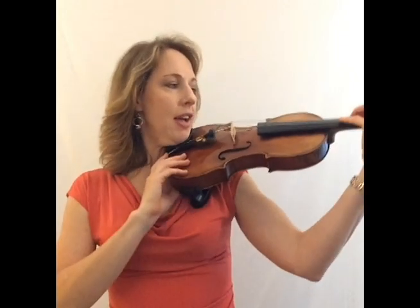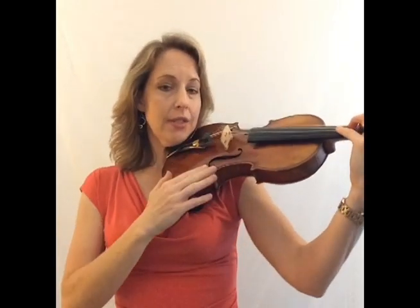That's really important also because if you were to just go from rest position and say put your instrument up, we'd probably see this with your instrument pointing at the ground, and if you try to do that, then your bow is just going to slide down the sliding board and also your wrist is going to collapse. Okay, so again, it's really important that your instrument be level with the ground.